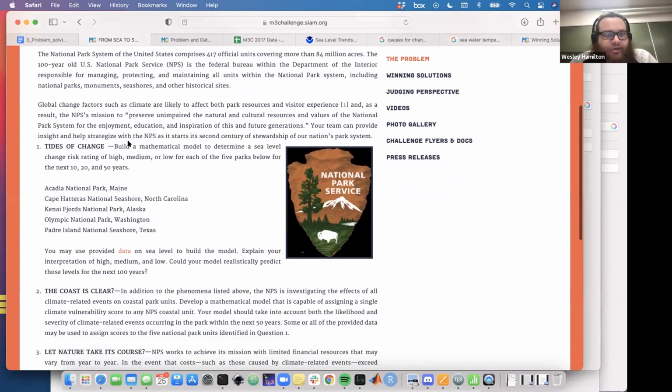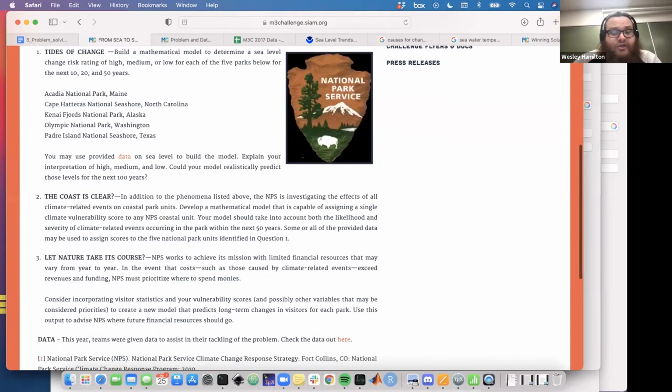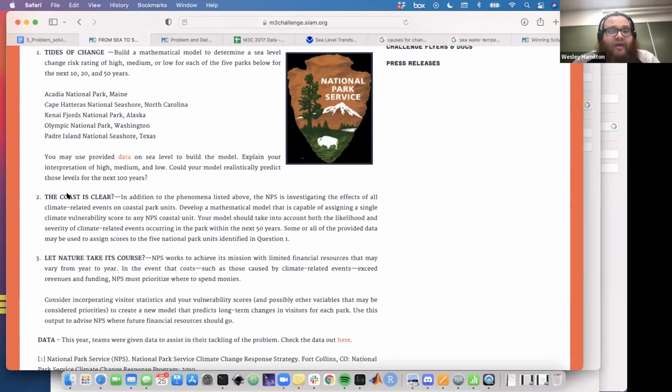Okay, and so as I mentioned, M3 challenge problems come in 3 parts. Generally, the first part is set up in a way that most teams can get a solution that they can justify and be happy with. And then part 2 and part 3 start to differentiate teams and solutions and really highlight some of the exceptional approaches and write-ups, et cetera.